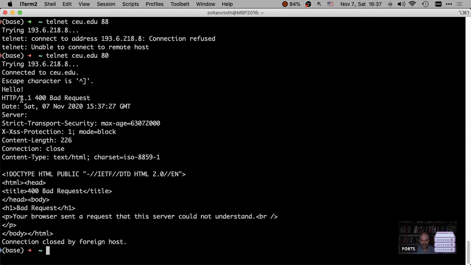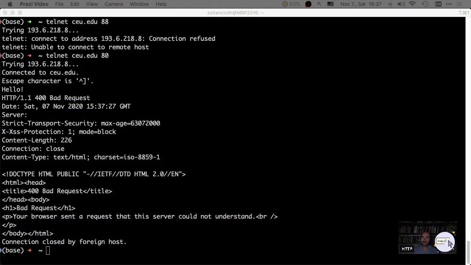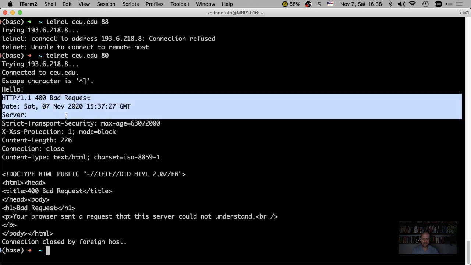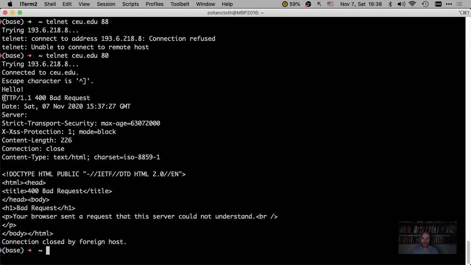So even though you said hello, it cannot be understood. So this takes us to our next topic, which is the HTTP protocol. And the HTTP protocol is exactly what you saw here on my screen. If you connect to a web server, then you need to talk the language of a web server. So what you could do with HTTP, and I will give you an example, is just say, instead of hello, you would say like, hey, HTTP 1.1, get this website's HTML code, and then you would get it.